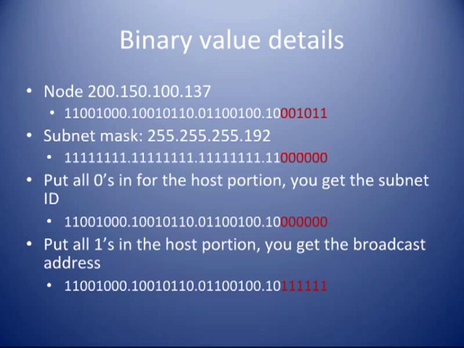Now, the other thing that's significant here is I want you to go back and think about that early slide where we said if we've got the network ID and then we put all zeros in the host portion, we get the network ID. And if we take the network ID and then put all ones in the host portion, we get the directed broadcast at that particular network. Well, here we see the exact same thing. Knowing that we can't touch the subnet field anymore, if we put all zeros in the host portion, we get the subnet address. And if we put all ones in the host portion, then what we get is the directed broadcast at that particular subnet.